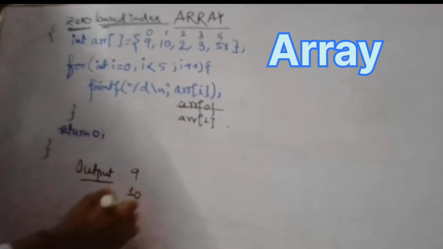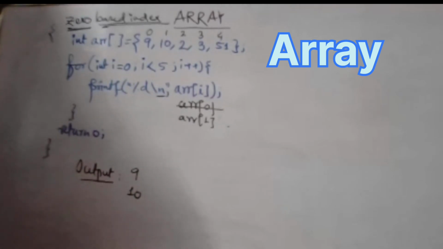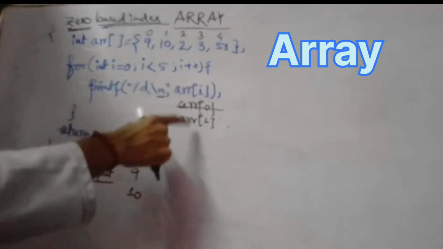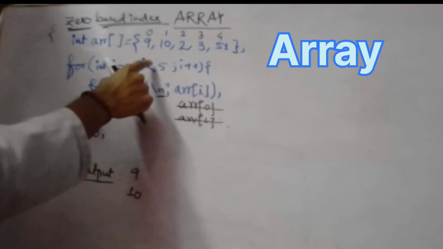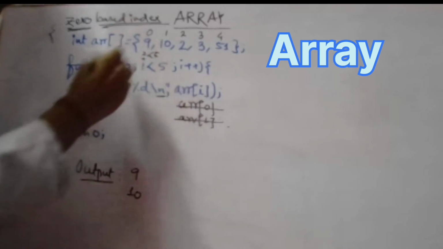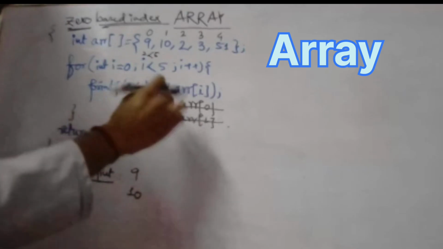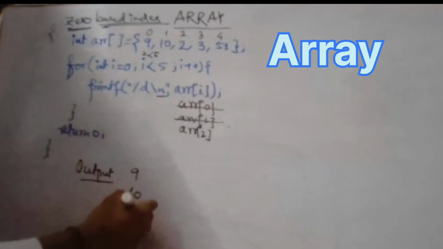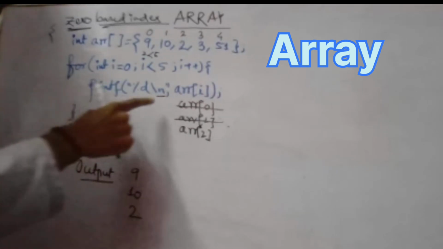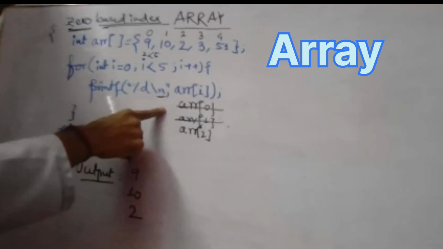So 10 is going to be printed in the next line, because over here we have the new line, that is backslash n, an escape sequence character. So after that the i value will be updated, so it's going to be 2. So array of 1 is now finished. So 2 is less than 5. Yes, it is. So it will enter the loop. So array of 2 means it is 2. So it's going to be printed again in the next line. It's the same over here, there is a new line generated by the escape sequence character.